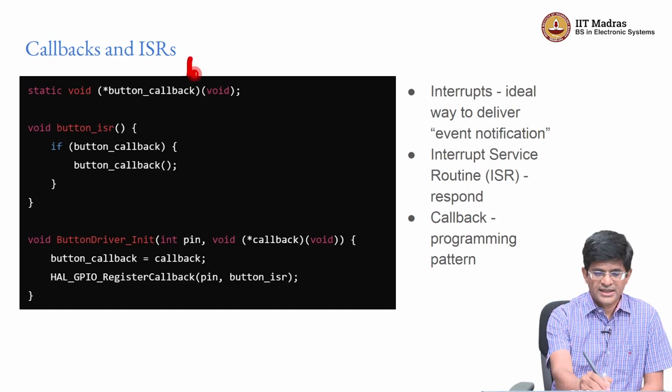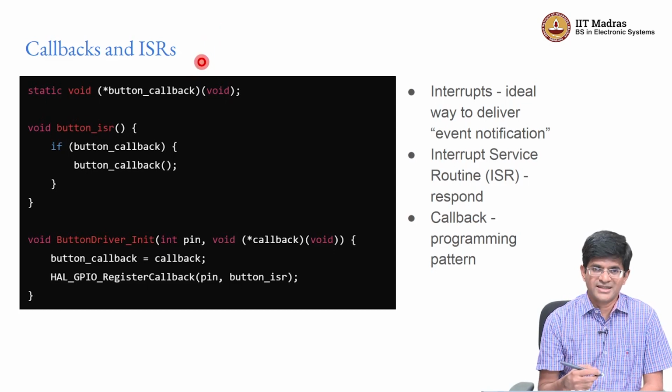You register a set of function pointers, right? And by having the function pointer registered as a callback for a particular event or an interrupt, it means that when that interrupt occurs, that function pointer, or in turn that function, basically gets called.